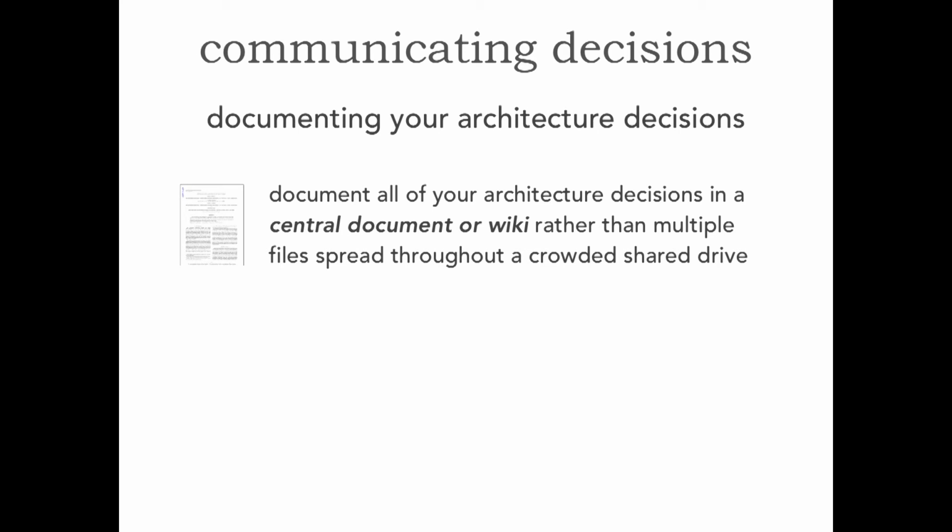Alternatively, you could partition, and something that I typically do is to partition my architecture decisions by category. So if I am using a shared drive, if there's no wiki available, I might have an architecture decisions folder in which I will have a document for general architecture decisions, a folder for application-related architecture decisions, and one for, for example, integration architecture decisions. You know, your categories may be different. In a wiki, I might separate each wiki page by those kind of categories.